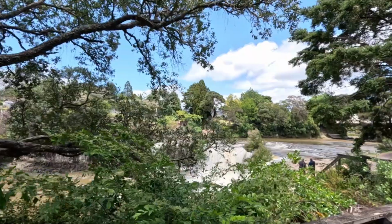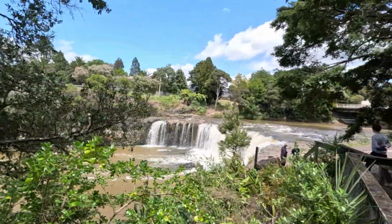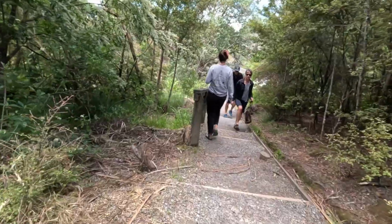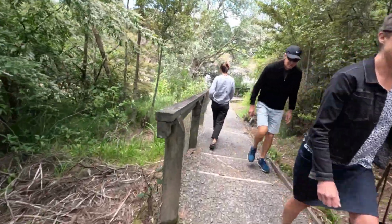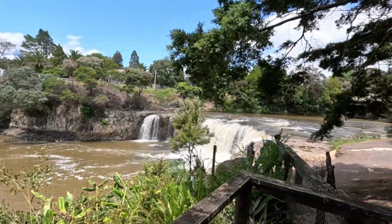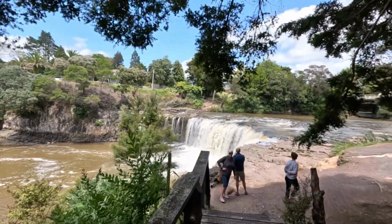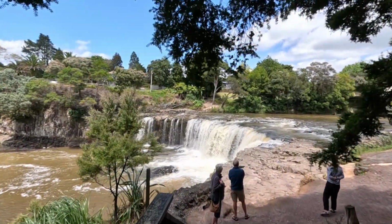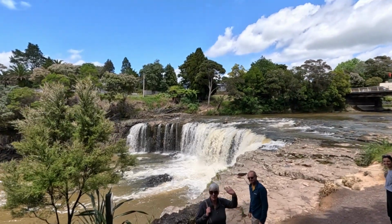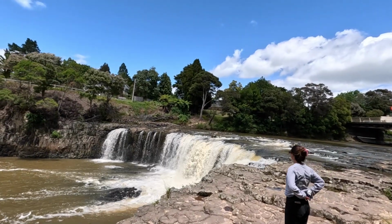This falls is kind of like a mini Niagara Falls. And when I shot this, there had been a bunch of rain a day or two before, and it was really putting a large volume of water over the falls. And fortunately or unfortunately, carried a lot of dirt with it, as rainfalls do. And I laughed. This lady just waved at the camera for me. But it's a beautiful waterfall.